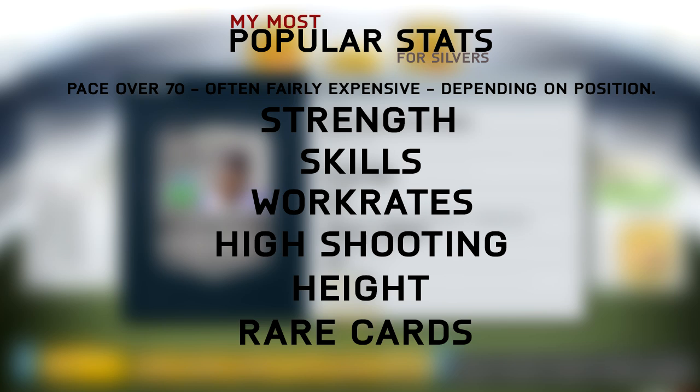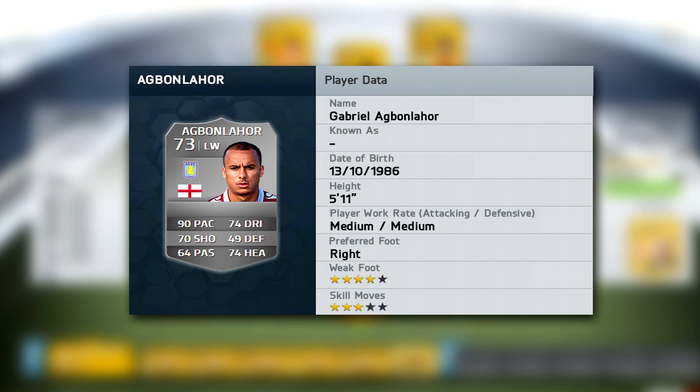But these are some of the stats that I think make a very good silver player. So starting with the pace, I think people are going to still be kind of hooked on pace a little bit, so over 70 is probably going to make them a little bit expensive depending on their position, of course. Strength is going to be hugely important this year. 4 or 5 star skills will definitely make a silver player a little bit more expensive. Good work rates for defenders, high shooting for strikers and centre attacker mids and positions like that. Height is always good for defenders as well as goalkeepers, and rare cards are always going to be more expensive than non-rare cards. I know this may sound obvious, but they are some of the things to look out for.